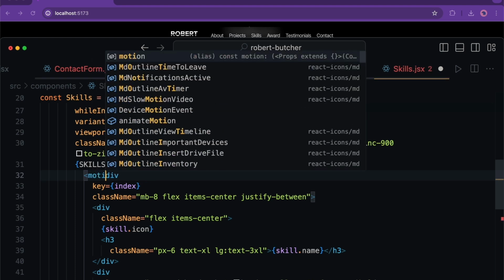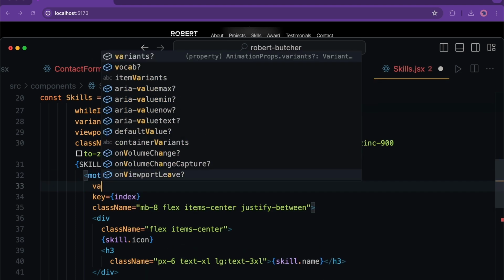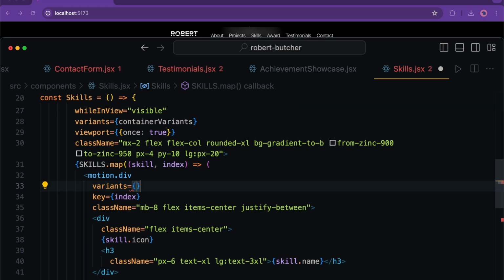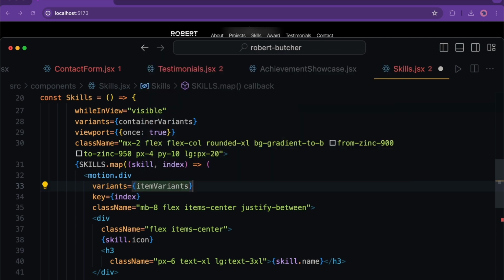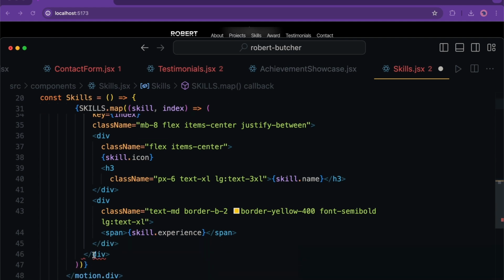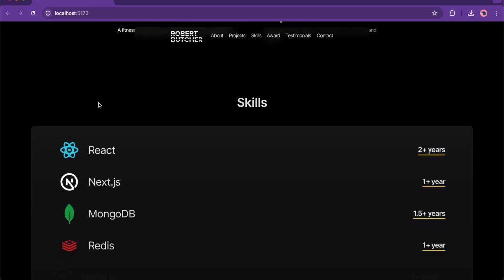For individual skills, add variants equal to item variants. With this, you can see a smooth animation with skills animating one after the other.